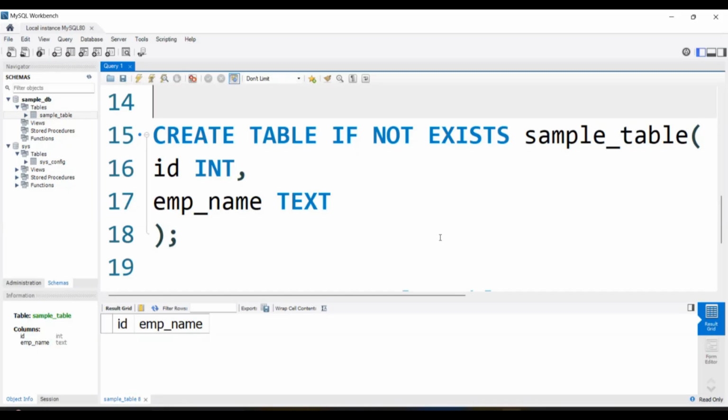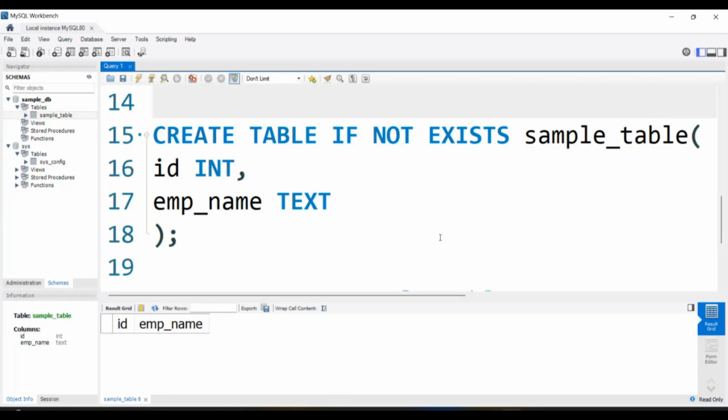Just run one by one, right? Let's use sample DB, run once. Okay, that is done. This is highlighted also. Now you have to create your table. No, now the semicolon is not there, so control enter will not work. You put a semicolon at the end and now press control enter. Now this table has been created.